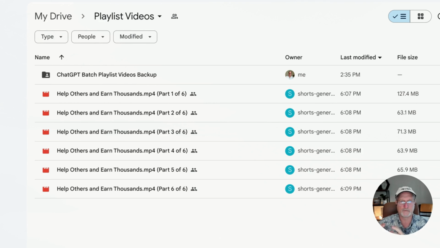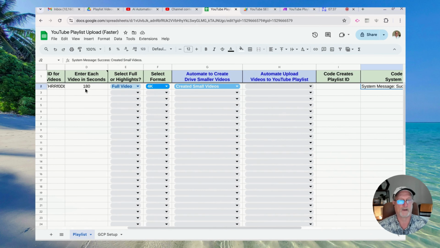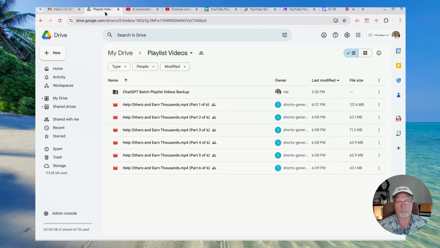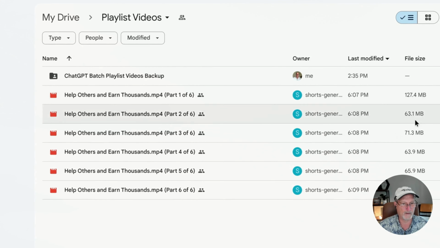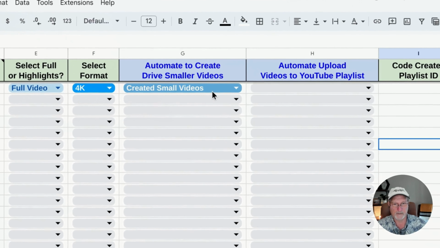So in this case, it took the large video and created it into smaller chunks. How did it know how long? If you recall, we mentioned 180 seconds, 3 minutes worth. So if we come back over here, see the file size here? Well, that determines it. If you want 5 minutes, these files should be larger and bigger, right? If you only want 60 seconds or 1 or 2 minutes or 2.5, these should be smaller. So these are the current sizes, and it did the computation. It takes 6. So now if we go back to the spreadsheet, we now see the created small videos.